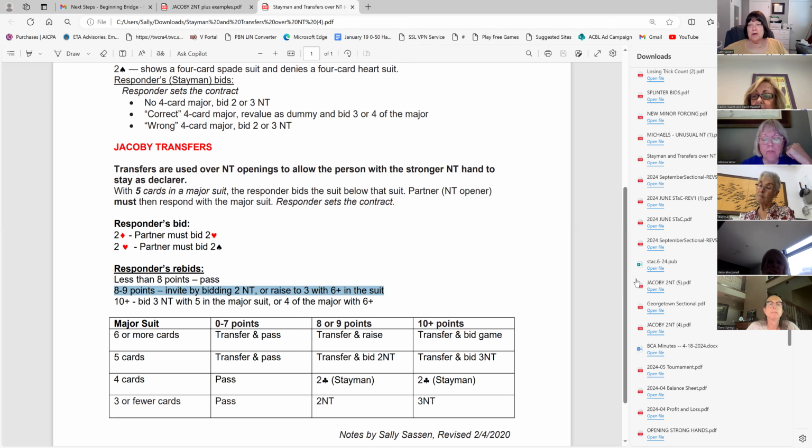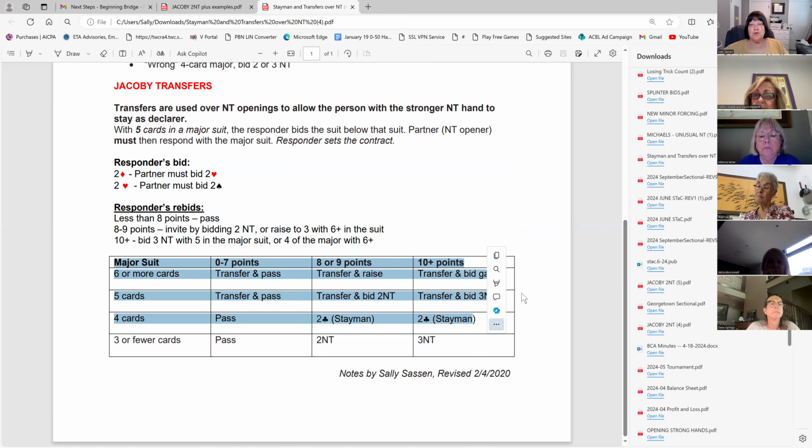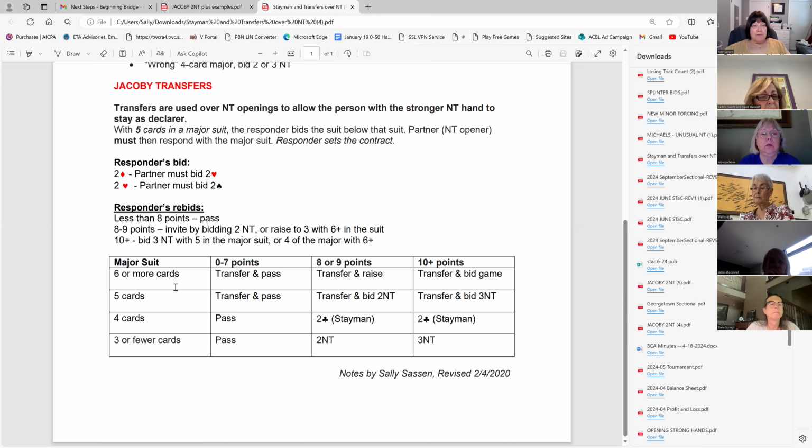Okay, so then there is a little chart here which kind of gives you all of this. For the transfers, if you have 6, you bid the suit. If you have 5, you bid no trump next. So if you have 6 or more, you bid the suit. If you have 5, you bid no trump as your second bid.